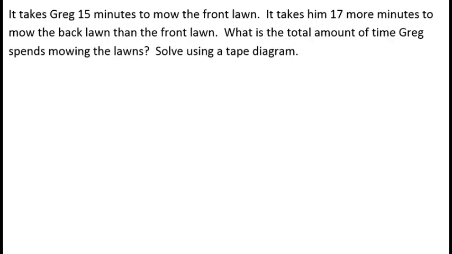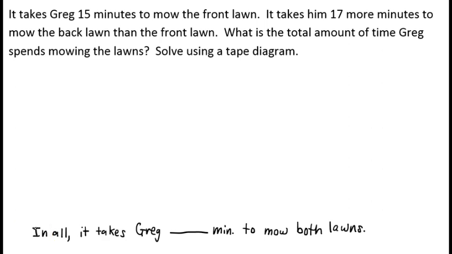Let's look at another question. This one says it takes Greg 15 minutes to mow the front lawn. It takes him 17 more minutes to mow the back lawn than the front lawn. What is the total amount of time Greg spends mowing the lawns? Solve using a tape diagram. Again, I'll start by writing an answer statement. So we want to know the total amount of time it takes to mow both lawns. I will say, in all, it takes Greg blank minutes to mow both lawns.